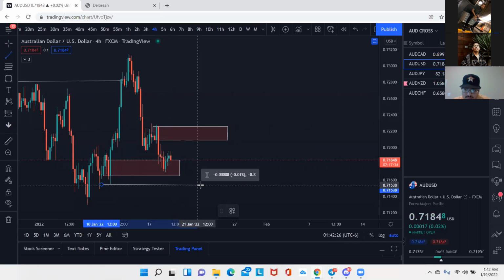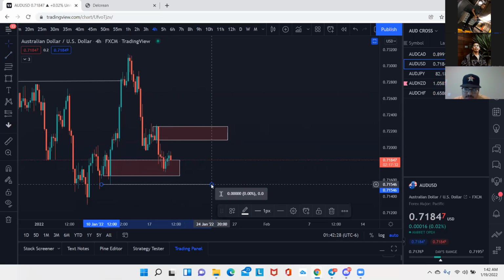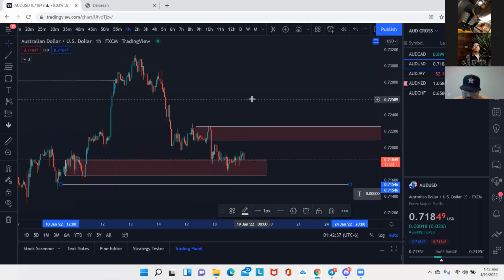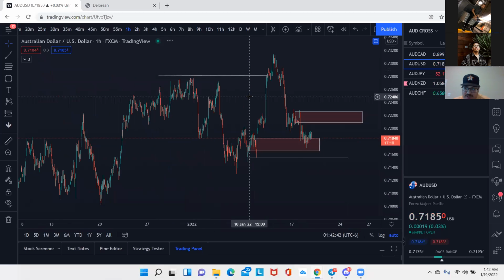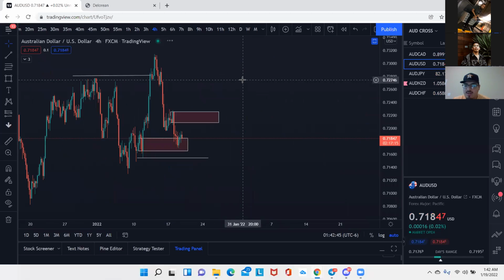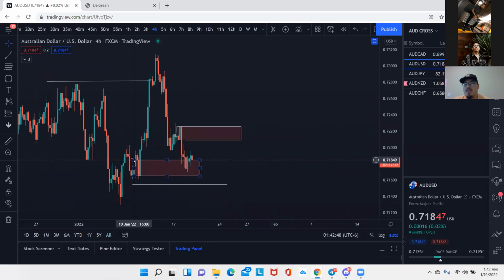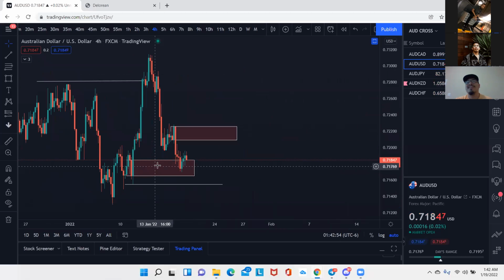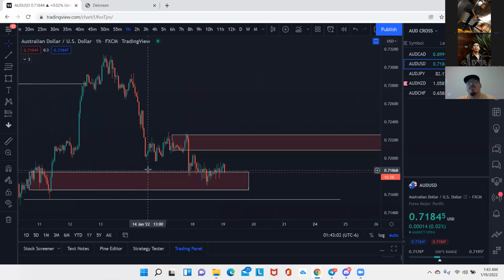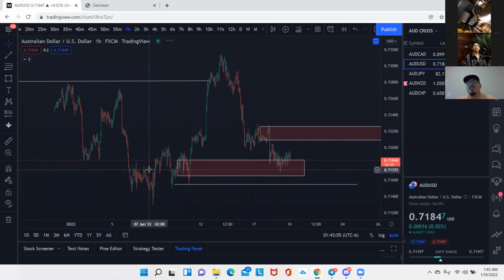So setups like this, I just stay away from altogether, because I don't have enough confidence to pick what direction the market is going to go in. But at the same time, this 1 hour imbalance does look pretty good, I'm gonna be honest with you. Like I said, it just depends on the kind of trader that you are. Starboy from Steady actually called out a buy setup from this 4 hour candle. If you're going with market structure, it makes sense to look for the buy over the sell, in my opinion. But this 1 hour imbalance looks pretty good to me.